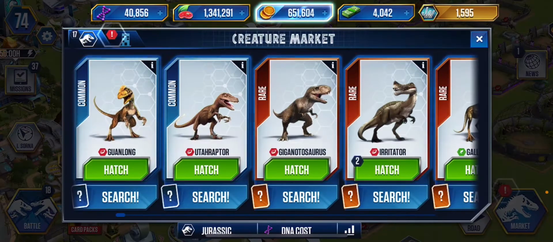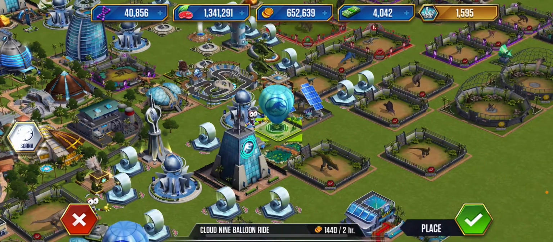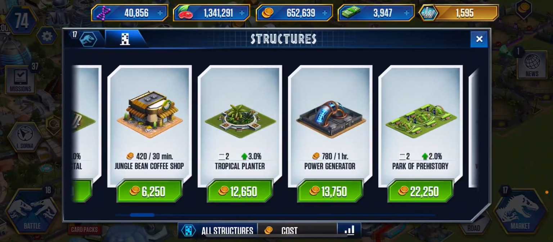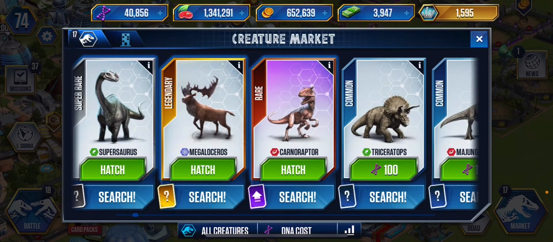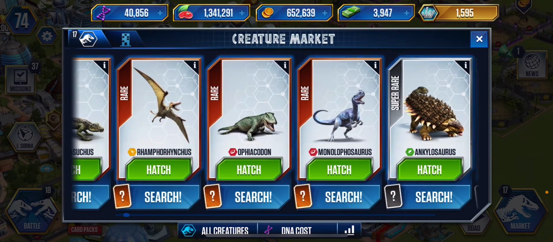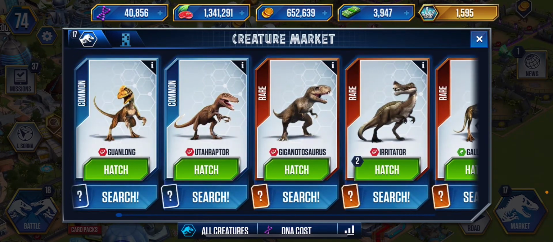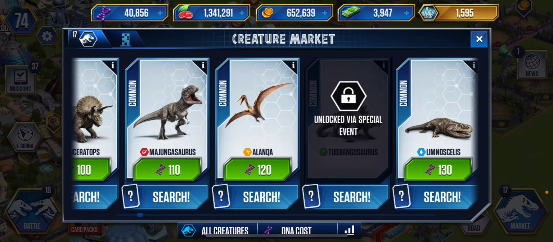So I got a new dinosaur. What new dinosaur? Oh, it's a building. Oh, this. Okay, I'll place it. There you go. What dinosaurs is there? 17 dinosaurs to hatch. That's so much. One, two, three, four, five, six, seven... 14, 15. 15! What does it mean, these two? 17 dinosaurs to hatch.